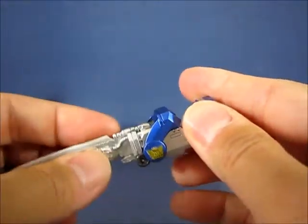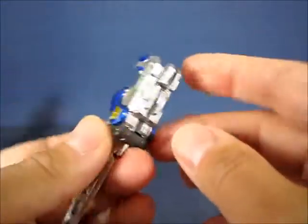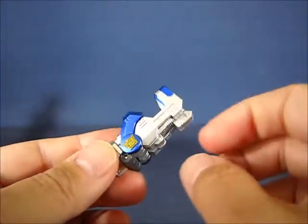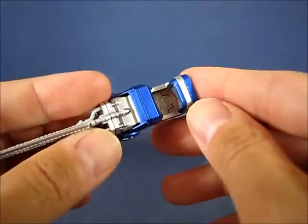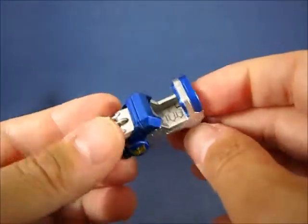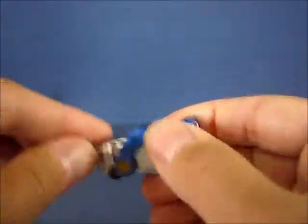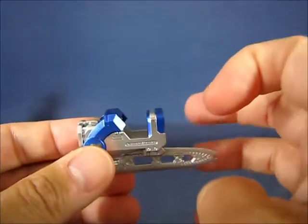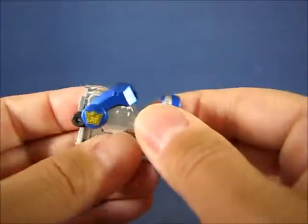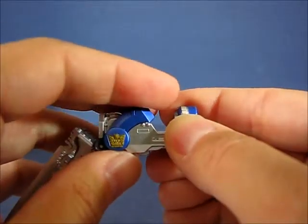Now, the instructions on placing this on the figure show that the bottom panel here pops out, where you can place the hand onto the joystick handle, but mine seems to be stuck, and I really don't want to try too hard in case I snap a part off and it becomes unusable. But you could still place the hand on the figure or on the device without having to pull that bottom portion of this out. Basically, this actually articulates, so that's kind of cool.